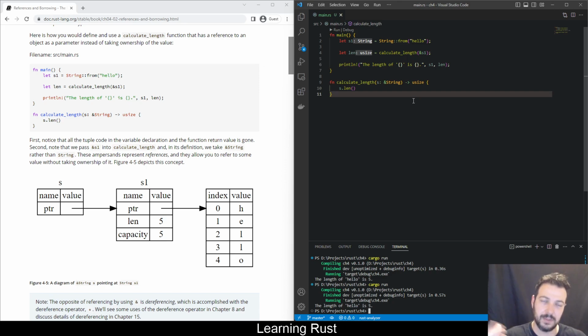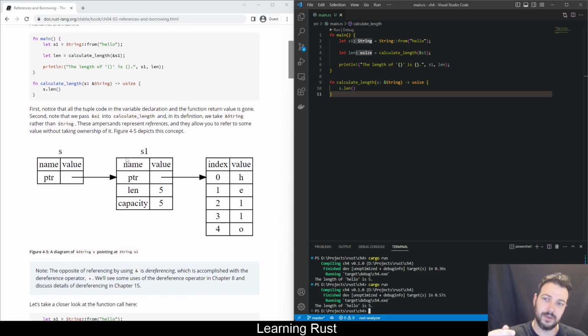So great, now we have a mechanism that I can pass variables that are on the heap that have some complex functionality just as a reference, just as passing a pointer in C++, and as a reference in C++. So this is what we do. Basically, the s that we have here is actually a pointer to the s1 on the stack in the main scope. And we use this, we mutate this, do whatever we want, and then when we go out of scope, the s itself, this pointer, goes out of scope, but this is still on the stack in the main scope. So it's still valid.